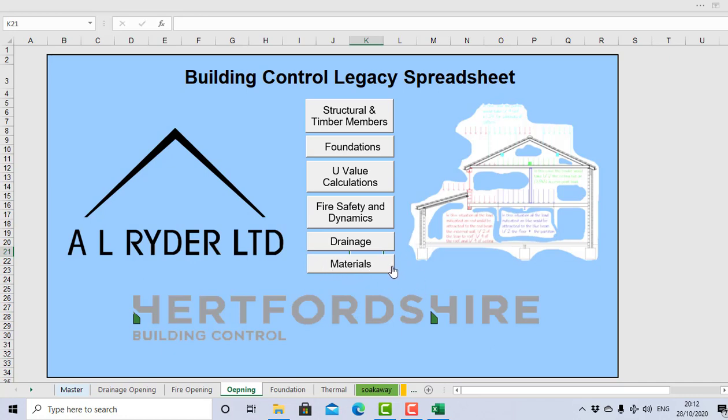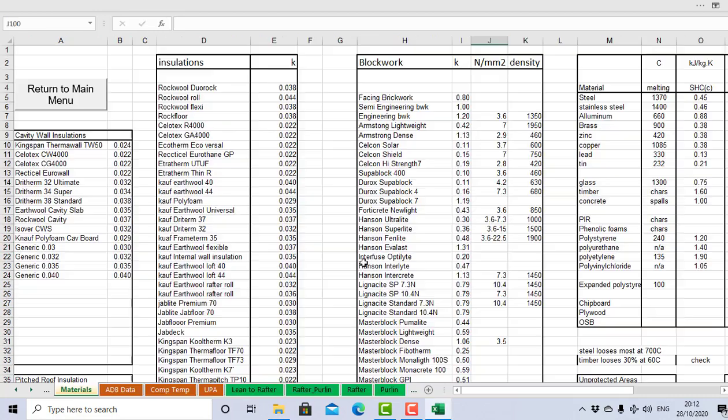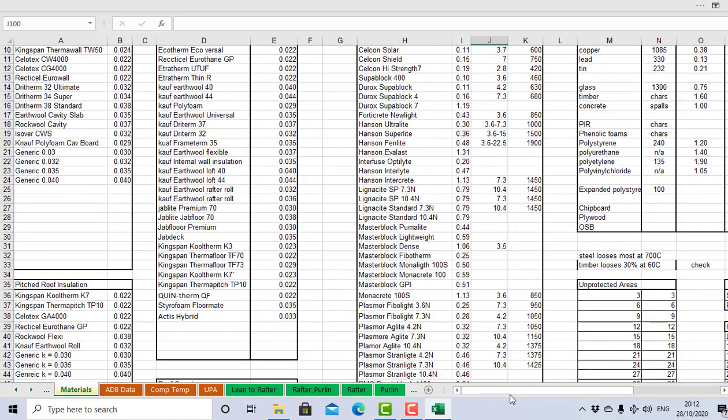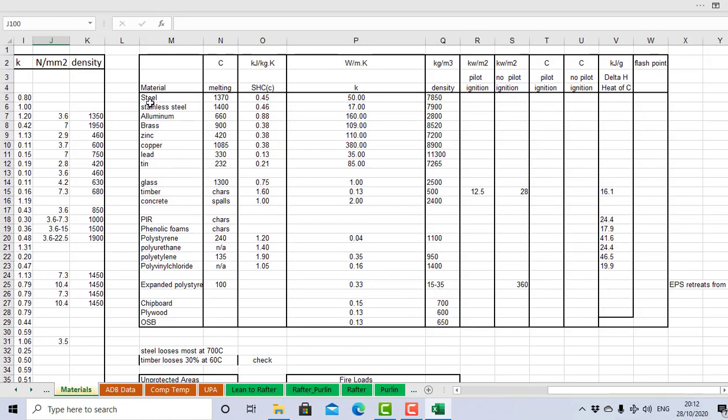And then materials. My view on materials is that sooner or later I'm going to put a massive database together with materials. At the moment, it's kind of all over the shop a little bit, but mainly K values for particular products for the drop-down menus and stuff. But what it'll look like when it's finished, it'll be more like a material, its melting point, its specific heat capacity, its K value, thermal conductivity, its density, pilot ignition temperature, delta H, which is heat of combustion, flash point, and whatever values you want to create for a particular material, and just fill in. And we can use it using pivot tables in Excel.